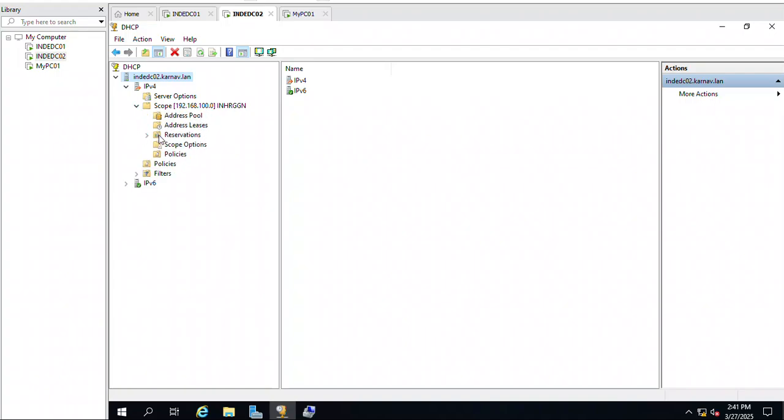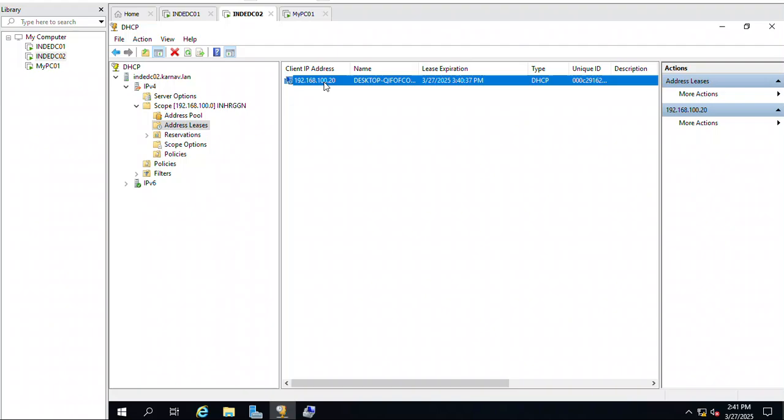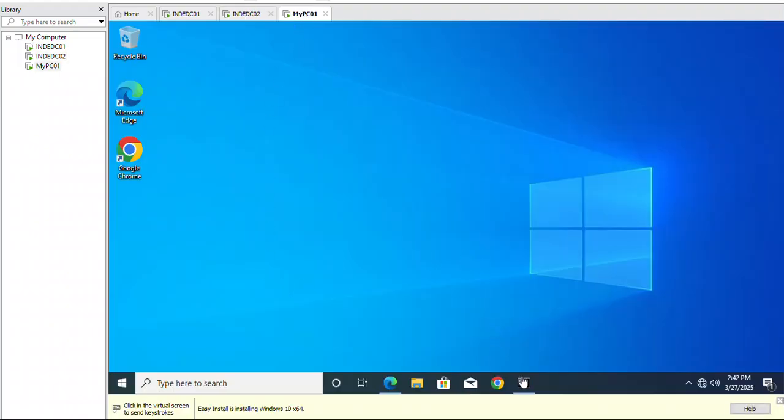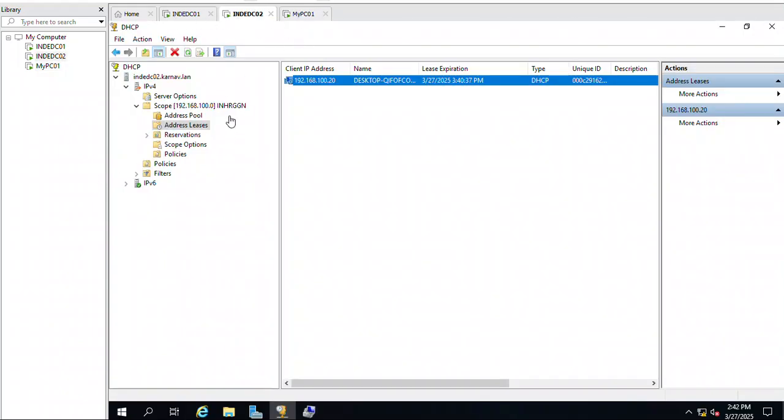Okay, now your scopes are already there. I should have checked that first, no problem. But address lease, okay, this IP. Now I want to ask my computer to get the IP address from the secondary server. I will not change anything here. I will not ask the server. Now the secondary should become active. No, it will happen automatically, and it should happen automatically.